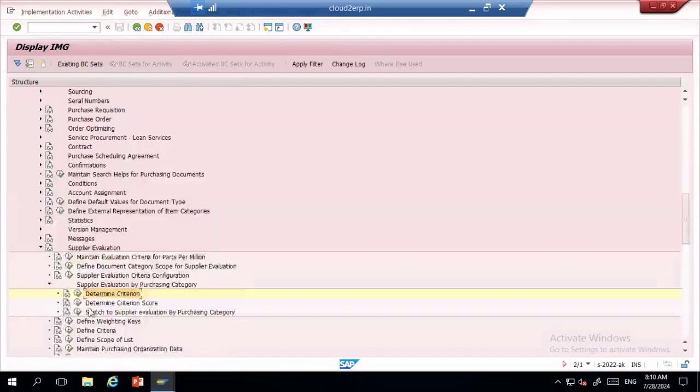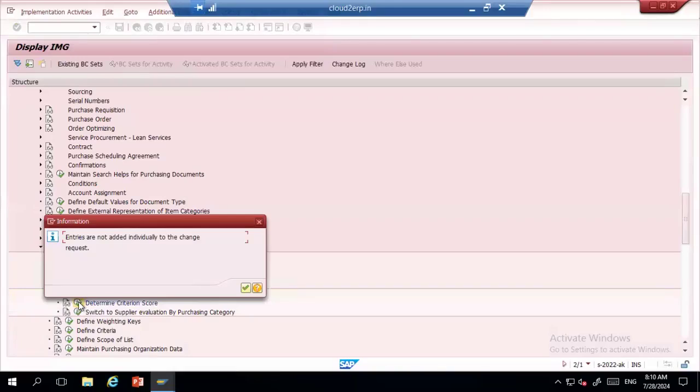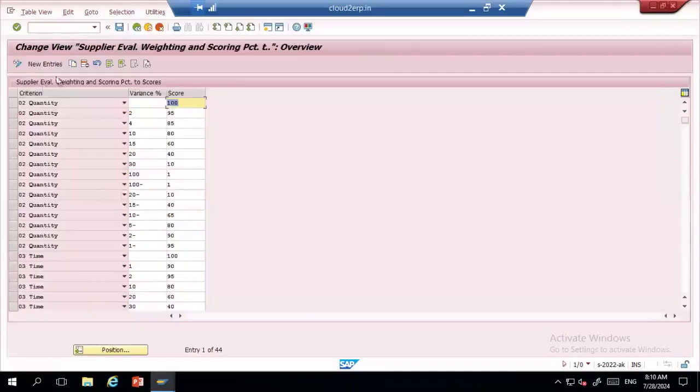And then you can set the score. While setting the score, you can set it for each criterion. For example, quantity. If there is 0% variance, the quantity which he confirmed is 10 pieces and he's delivering 10 pieces, then there is no variance, and the score is 100. If there is a variance of 2%, then the score will be 95.